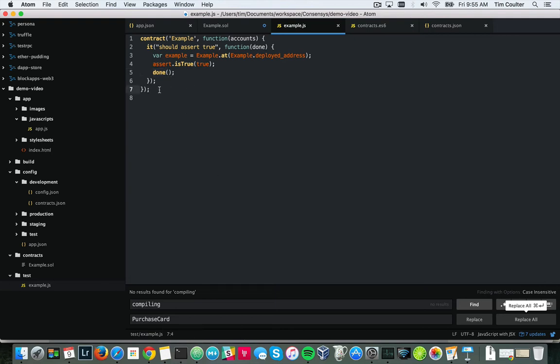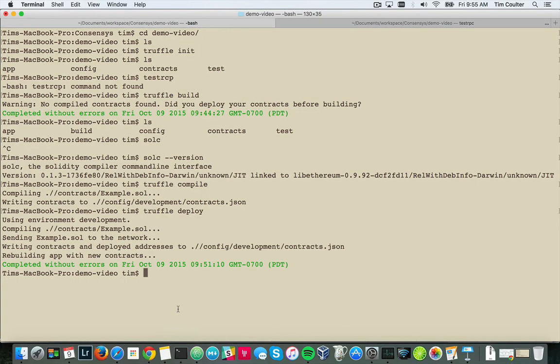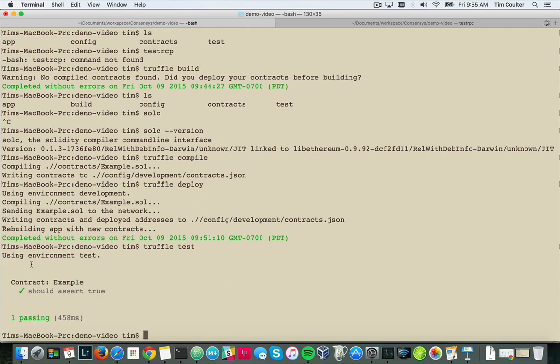However, to show you how to run this test, since it's already here, you can simply type truffle test, and that's going to go ahead and run through that. Note that this testing environment is using Mocha, which is running these tests, and Chai, which is doing the assertions.